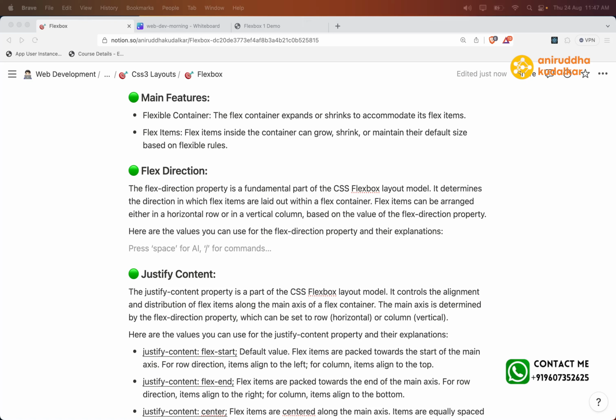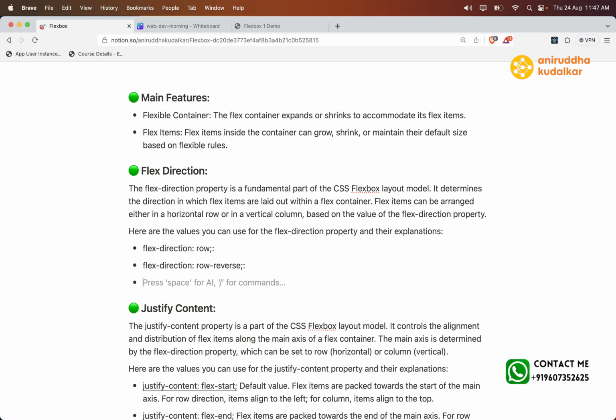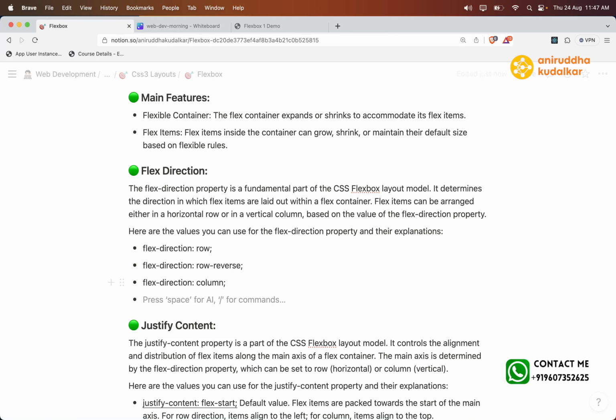Flex direction row, correct? Then flex direction row reverse, then flex direction column, then flex direction column reverse.